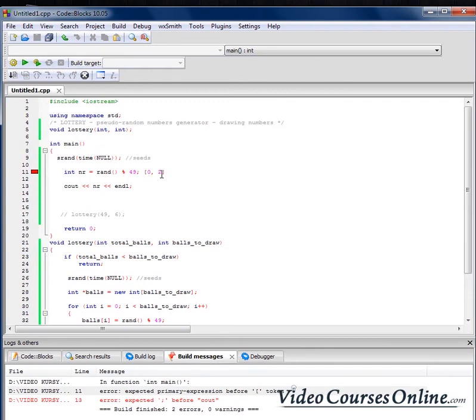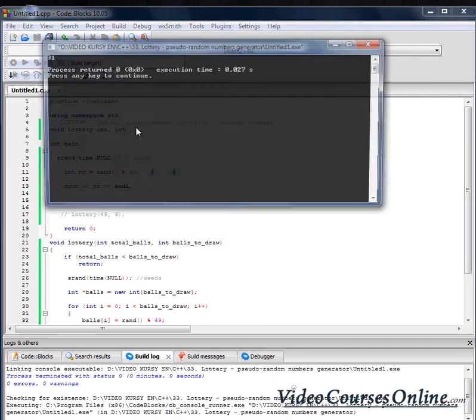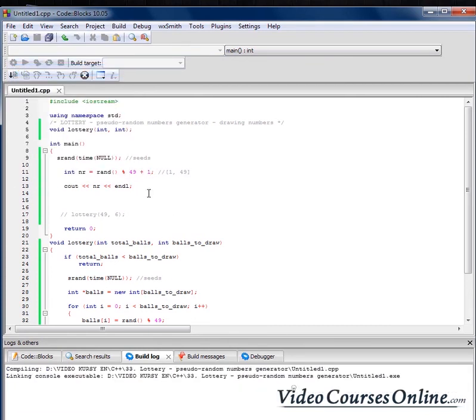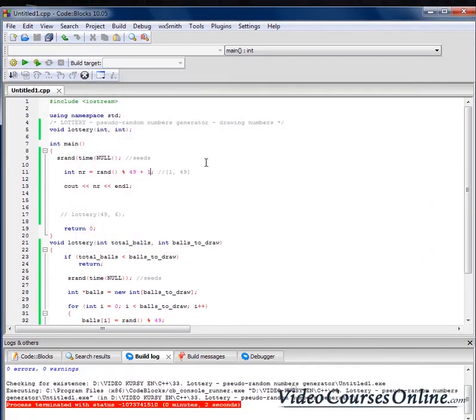By doing something like that, I will have numbers from 0 to 48. If I want to have from 1 to 49, I should just add 1 after it, and then I will have numbers from 1 to 49.